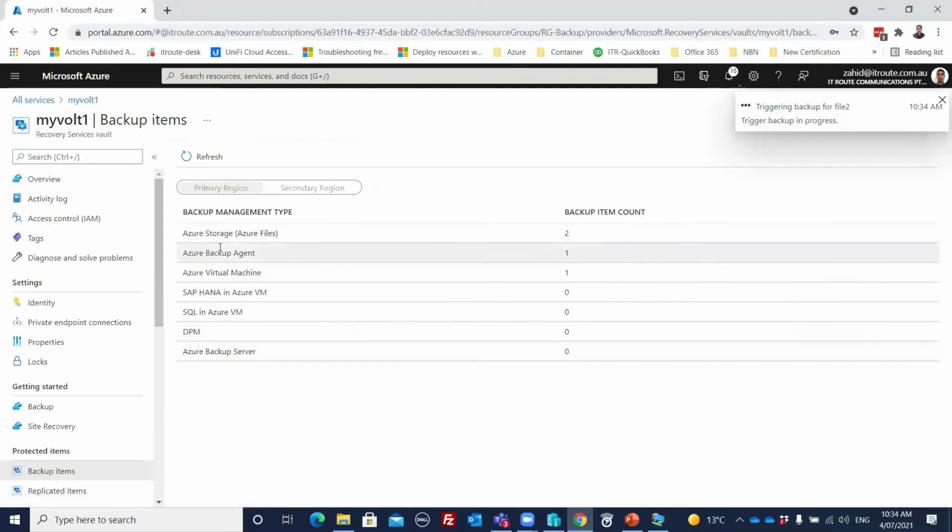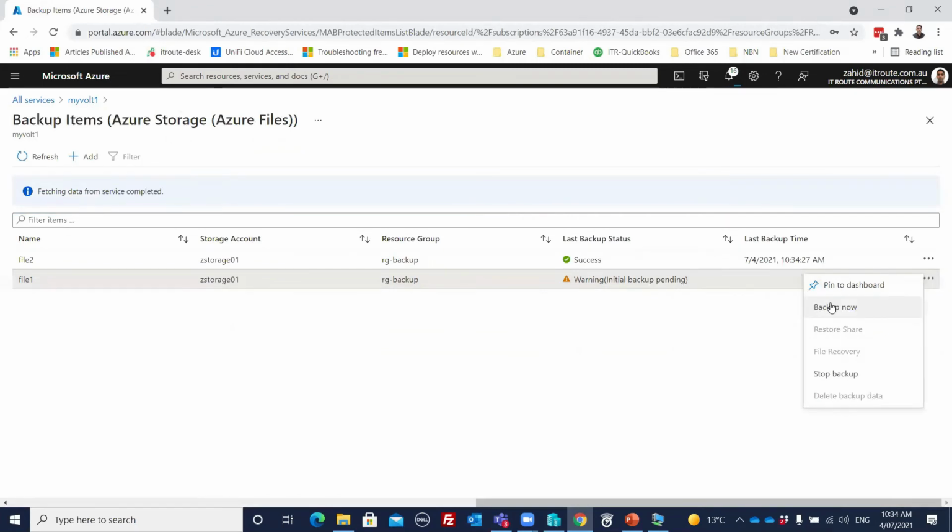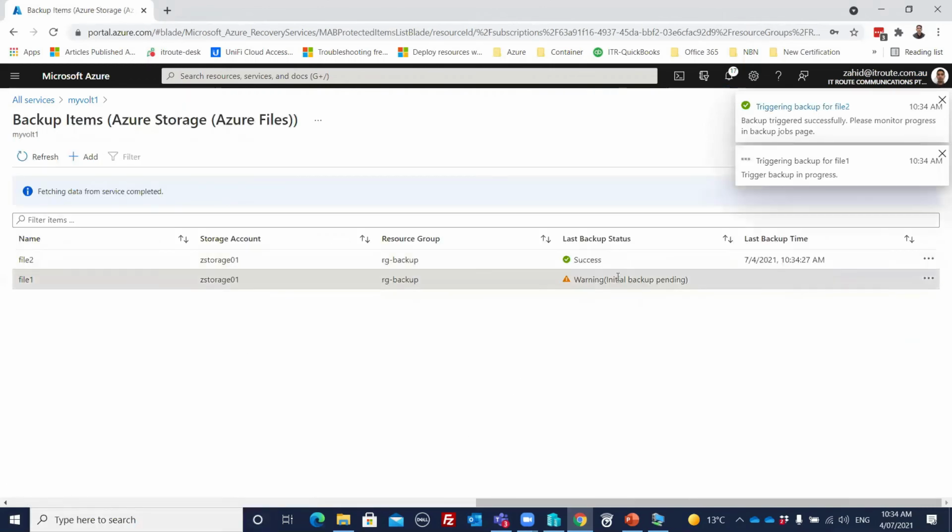So they are all under scheduled backup, but if you'd like to back up now, you can just simply click on backup now. Now you can see the other one. We have the backup.